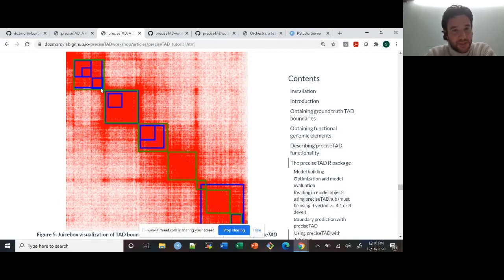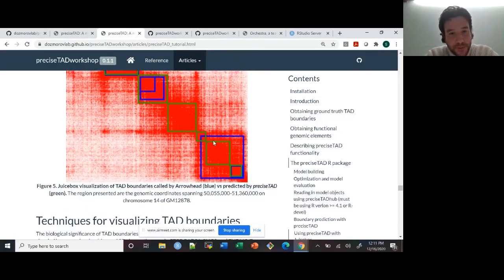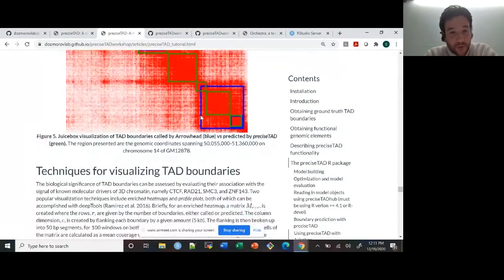Even in the small section, you see instances here, there's 2, here in their small sections 2, and so on and so forth. PreciseTAD, on the other hand, does not inflate the number of boundaries, and it also corresponds well with the intraconnectivity within the chromosome, chromosome 14, for example. So you can see, just visually speaking, it's performing rather well.